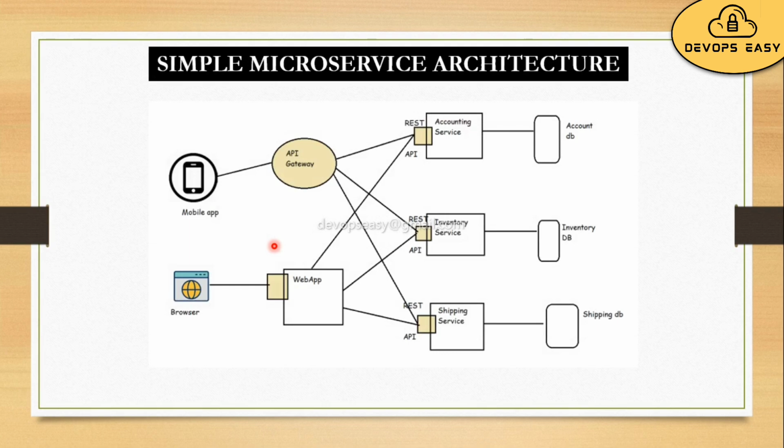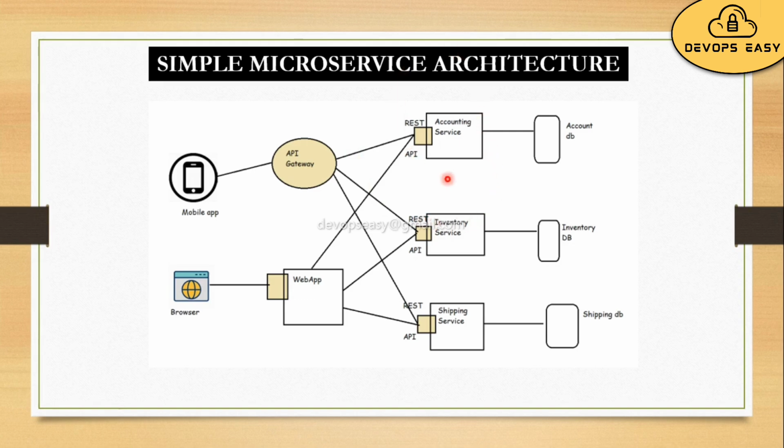So this is a microservice architecture. I can log into the application from mobile and from a browser as well. Whenever a request is sent, it will go to the API gateway. The API gateway is smart enough, and the request will go to the API. So whenever you send a request, it will go to this API gateway. You need not understand what this API gateway is right now. While discussing Kubernetes, I am going to explain what the API gateway is and why we use it. But this is the basic architecture.